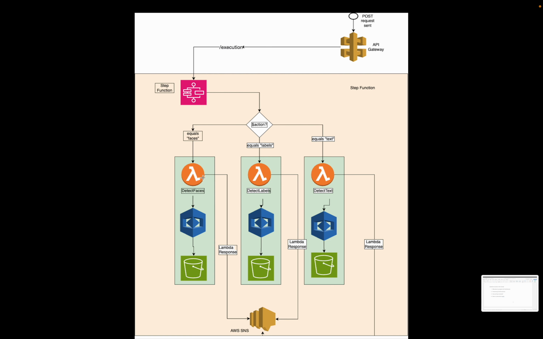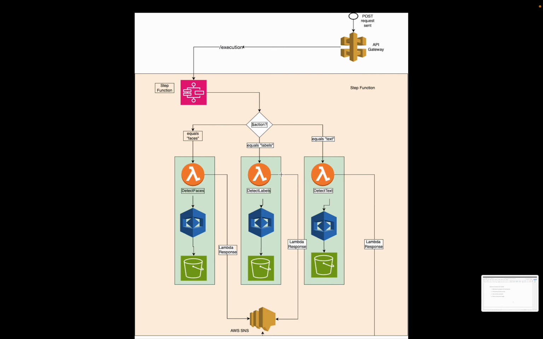So the Lambda function will make a request to AWS Rekognition, and then AWS Rekognition will be able to access an S3 bucket image, and then it will give a response of the analysis of that image to AWS Lambda. Lambda will take that response and return it. That return will then be fed into AWS SNS, and it will be published to all the users that are subscribed to the topic listed here.